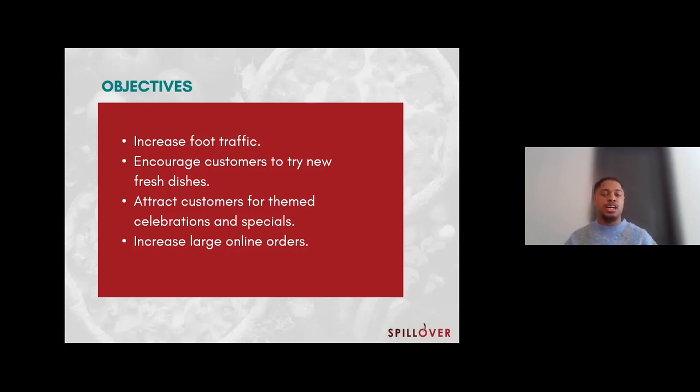And taking advantage of your large online orders. For those of you who do not have screens in your restaurants, take advantage of any catering or large online orders for your customers who are having their own watch parties, and let them know that you can take care of the hard work for them with ordering online, and that it's a simple and easy way for them to have food taken care of for their watch parties.